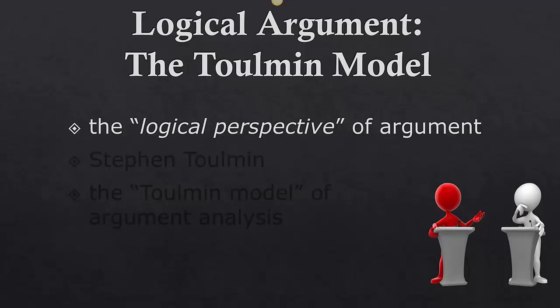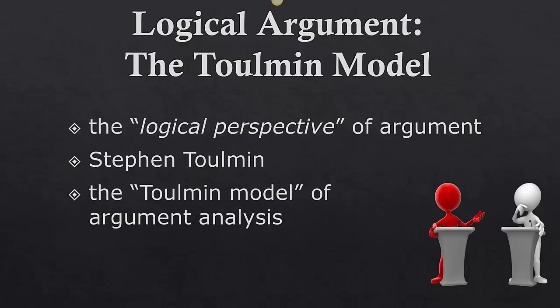That British philosopher is Stephen Toulmin, and the method that he developed for understanding the structure of argument is generally referred to in our field pretty simply as the Toulmin model of argument analysis. Once you understand the Toulmin model, you'll have a really helpful template for understanding how arguments are put together and what are the various pieces of argument that a critic can examine in order to understand what the strengths and potential logical weakness of an argument might be. But first of all, let's get the big picture.